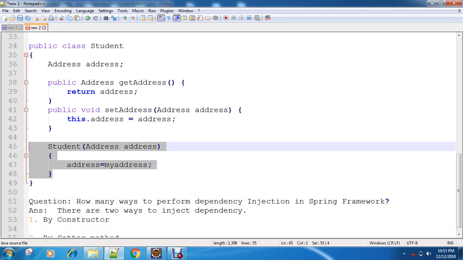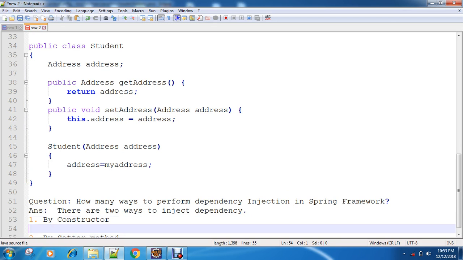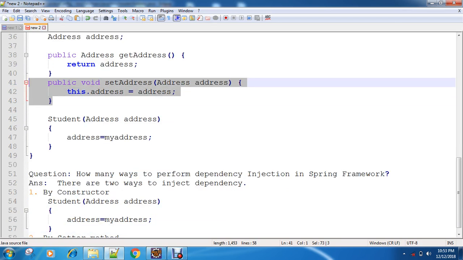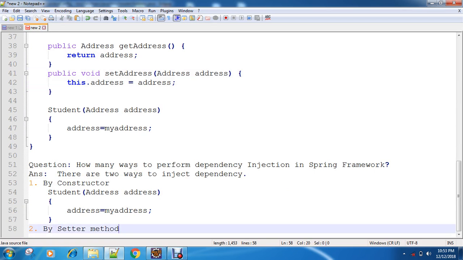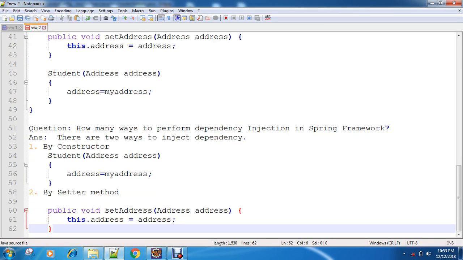Giving the example like this, we can provide the Address by constructor, and by setter method in these two ways.